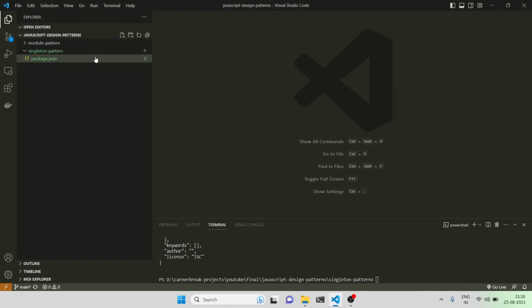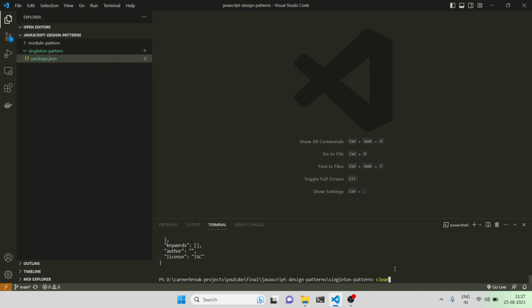Okay, so let me first explain what the Singleton pattern is, on a brief level. Whenever we want only one object of a class, basically only one instantiation should be present. You can imagine a DB connection, maybe putting your state in a front end application. You can imagine those kinds of scenarios where you want only one object present in the system. There should not be multiple types. In those scenarios, I think the Singleton pattern makes sense, but it should be used with caution because it can become an anti-pattern very easily. Anyway, we'll be exploring it in this video.